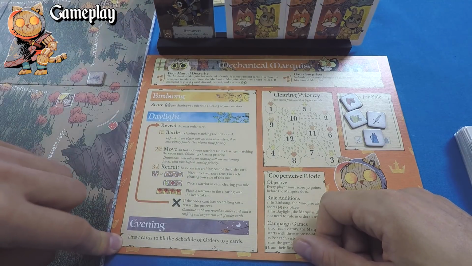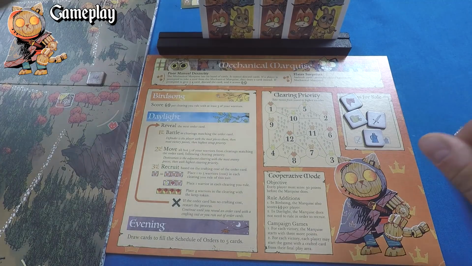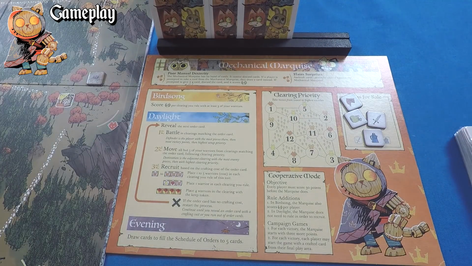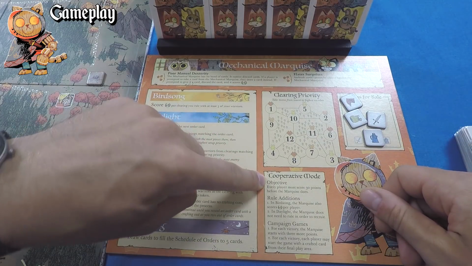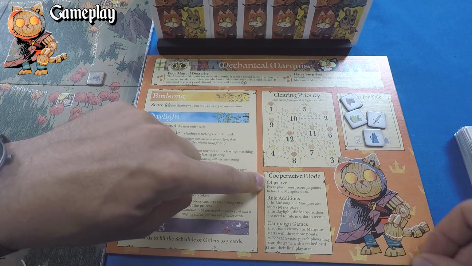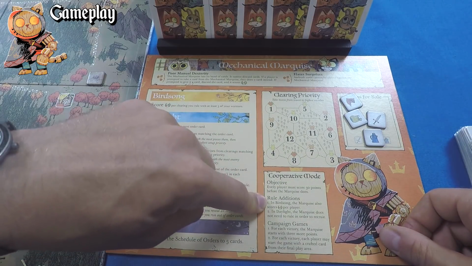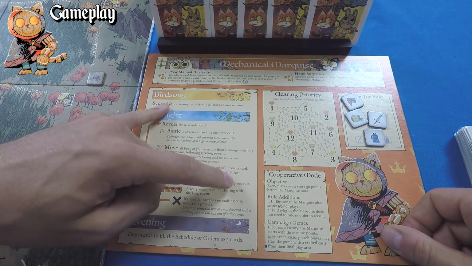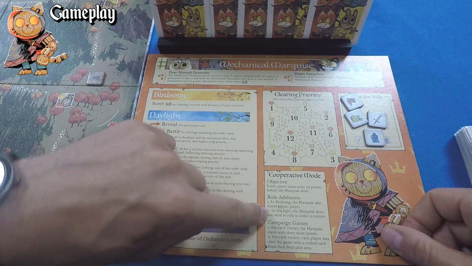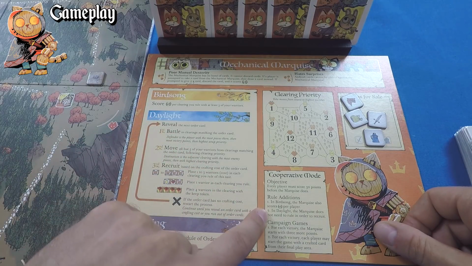In the evening, we replenish the schedule up to 5 cards. So if we discarded 2, then we would replace it with 2 new cards. Note that there are a few extra rules here for the cooperative mode. Your objective is to score 30 points before the Marquise does. In the Birdsong phase, if in cooperative mode, the Marquise scores an additional +1 point per player, so that applies to the per clearing she rules. And in the Daylight phase, the Marquise does not need to rule in order to recruit.